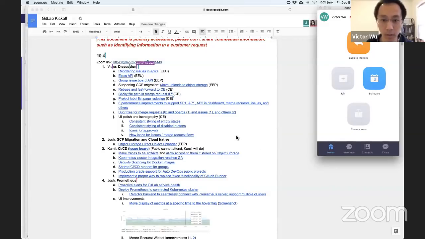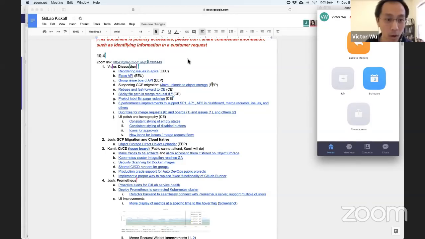So where we are kicking off release 10.4. If you don't have access to the document, you can see it on my screen here. So GitLab 10.4 is going to be the best release ever, not because we always say it every time, but because it's going to be the first release of 2018. So that's very exciting just in that, because we started 10.0 and now we are already at 10.4 moving into 2018.